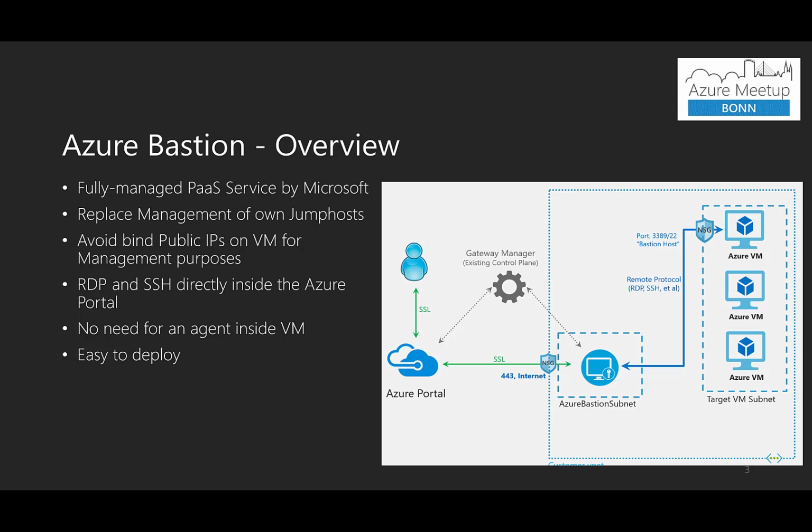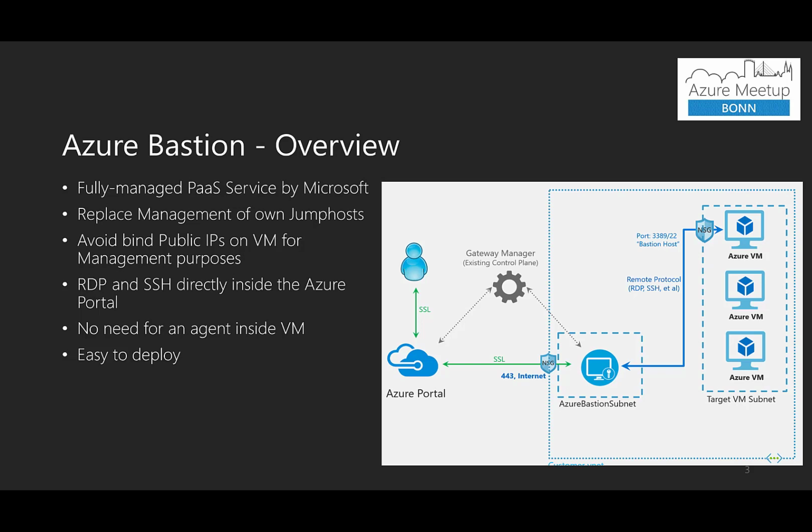So when you think about how to reach your VNets and your servers inside the VNets properly, normally you have a VPN gateway and you can reach your Azure VMs from inside the corporate network via the VPN tunnel. But many times you have servers for dev or for testing, and then you create a VNet, create some servers inside, but you can't reach the servers directly from outside the VNet. Many customers then use a jump host. A jump host is a server or a Windows 10 client, and you bind a public IP to this client. Then you connect over the public IP to the Windows client, and then you jump into the servers and manage them from this jump host.